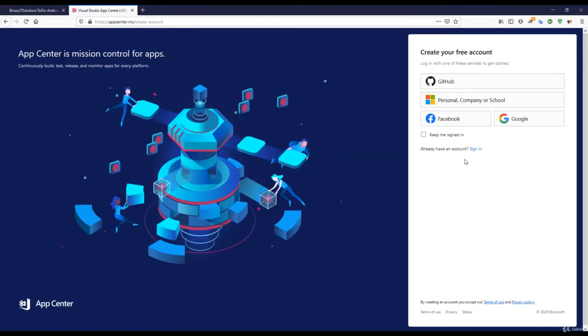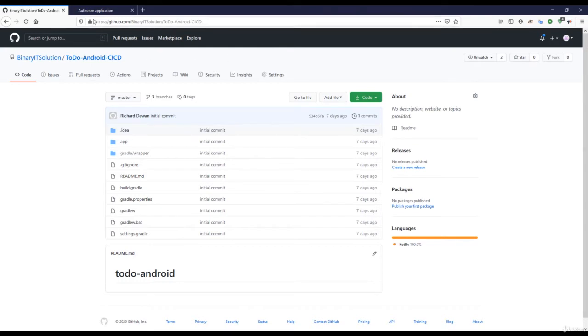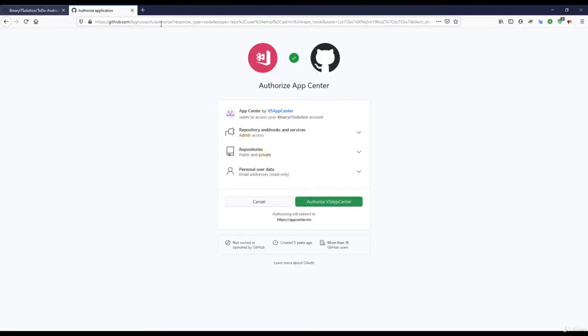If you have already created an account, that's good. But if you have not created an account, that's fine. You can make use of your personal account, like if you have a Hotmail or a Live account, or sign in using Facebook or Google. I will sign in using GitHub because I already have a GitHub account. I have already signed in, so it doesn't take much time. You can also create one using your Live account, Hotmail account, Facebook, or Gmail account.